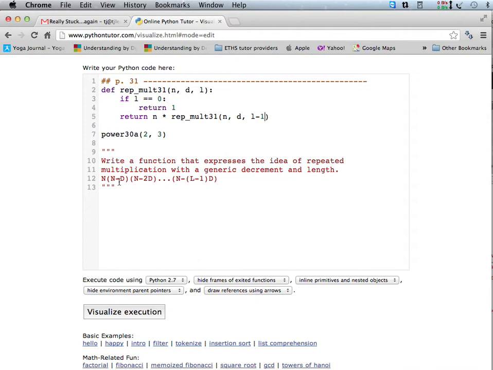So here we have 1, 2, 3, 4, and they're with some number in between. So it says how many of these numbers are going to be multiplied together. That's our L.